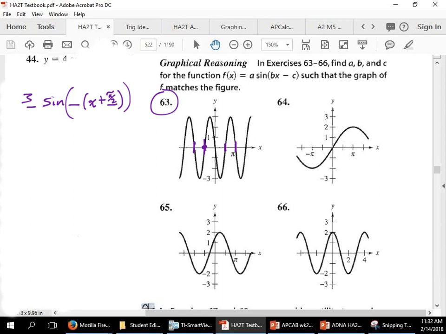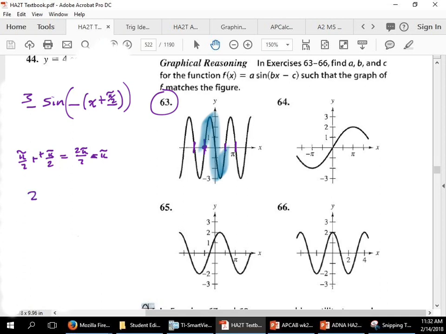Now, what about our period? We start doing our period. We go, whoosh, and we stop right when we start repeating ourselves. And so we went from negative pi over 2 to positive pi over 2. What's the distance between negative pi over 2 and positive pi over 2? Just pi. So we go pi over 2 minus negative pi over 2 to confirm our distance, and we get positive 2 pi over 2, which equals pi. Oh, snap. So our period is pi. What does this omega have to be so that we would get a period of pi?